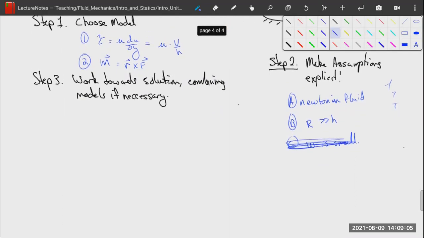Combining models if we need to. So if we look at our model for a moment, if we take 2 and make it 3. And I'm going to be doing this throughout the semester where I label my equations and describe where I combine equations, how I'm combining them. And I highly recommend you do it too, because if you make the graders happy, it's just easier for them to give you a good grade, right?